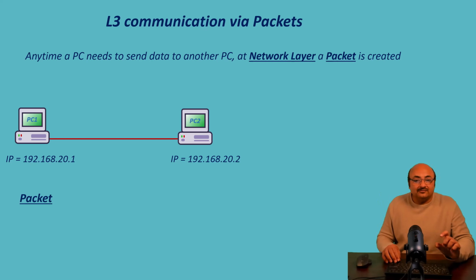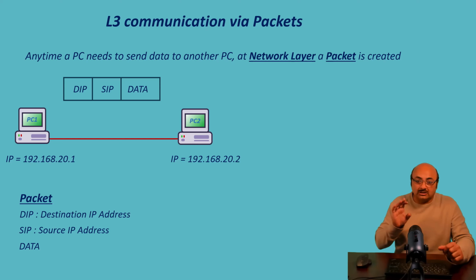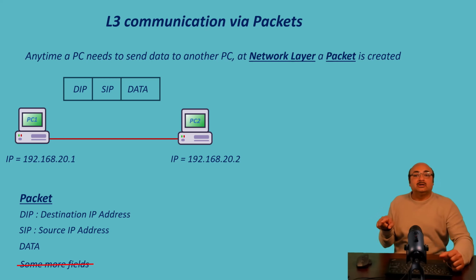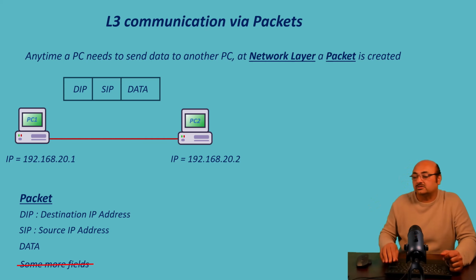A packet consists of a destination IP address, source IP address, and data field. And this is what we'll be focusing on primarily in the upcoming lessons. There are other fields also, like other parts of the header, that I'll be covering in later lectures. But first, as always, I'll keep the concept very simple and make you understand the majority of it, and then when the need arises to go over the details covered in those header parts or the other fields, I will definitely cover those as well. But now let's focus on this.